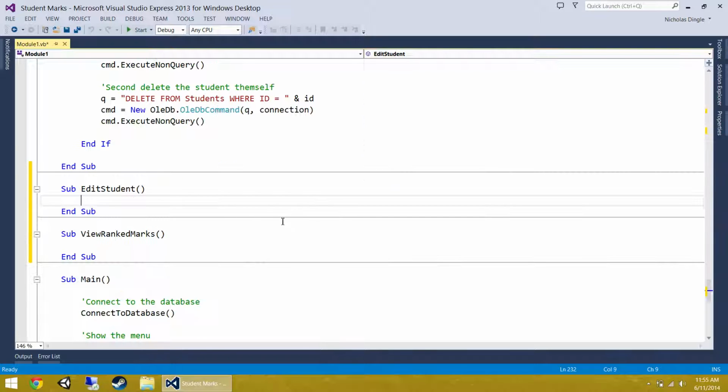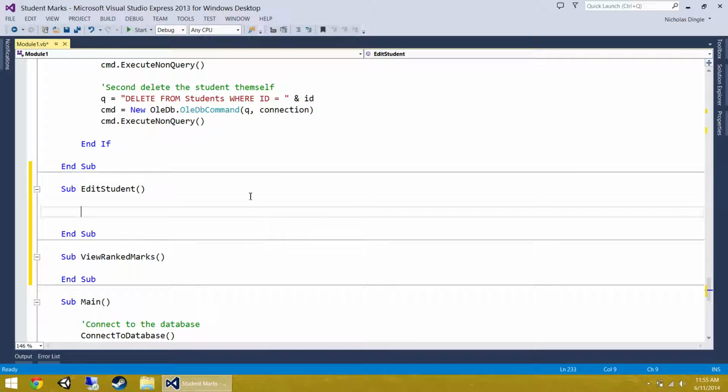So, jump down, let's make a few spaces. Pretty much we're going to do the exact same thing that we've done for the last couple of functions. We're going to view the students, we're then going to get the ID from the user, and then we're going to edit that ID. Now when we're editing that ID, we're first of all going to have to get the details that the student currently has, because we're going to give them the option to not enter any new details as well. Let's say they didn't stuff up the first name and they didn't stuff up the last name, but they stuffed up the date of birth. We don't want to have to retype the last name and the first name and then put in a date of birth, so we're going to allow them to just keep them blank and change just one of them. Then we're going to ask for the new details, check if they've updated any of them, and finally update the database with the new information.